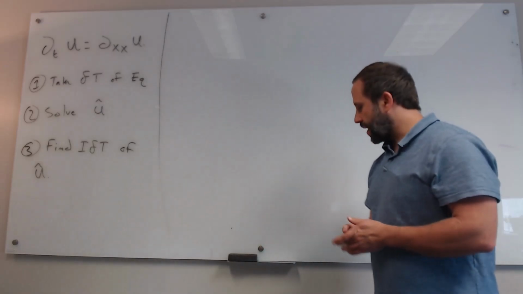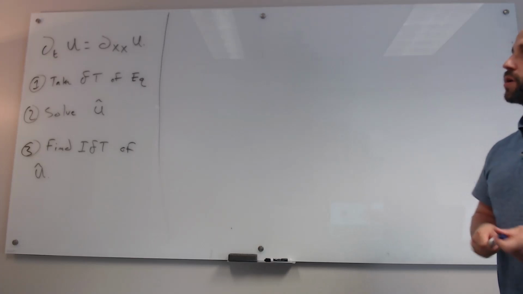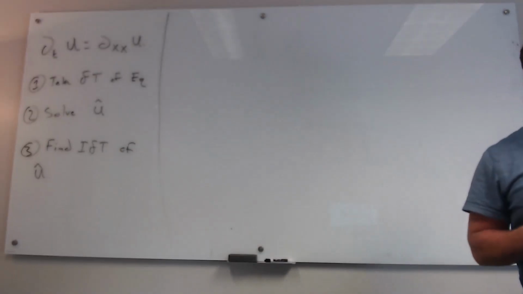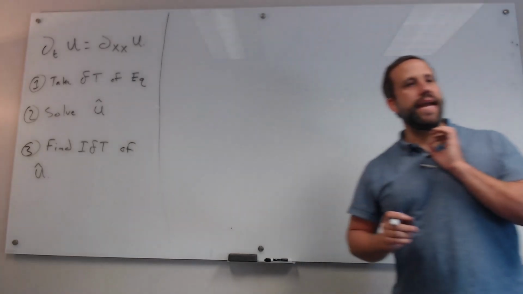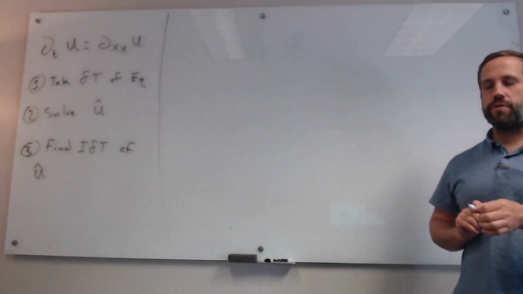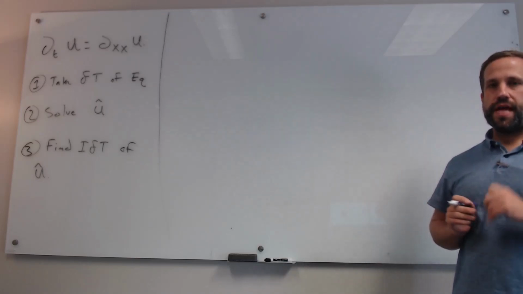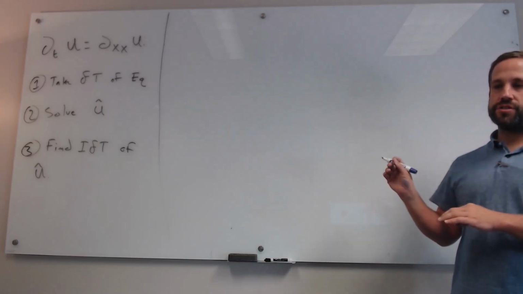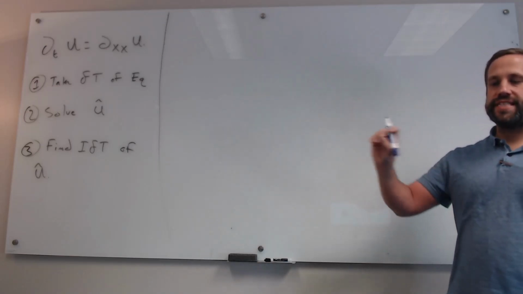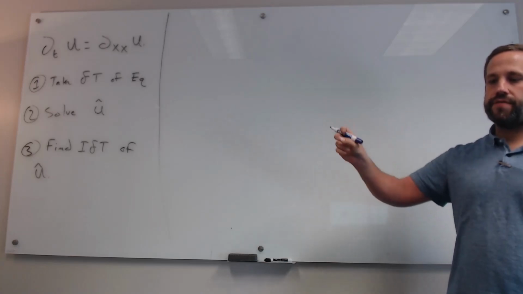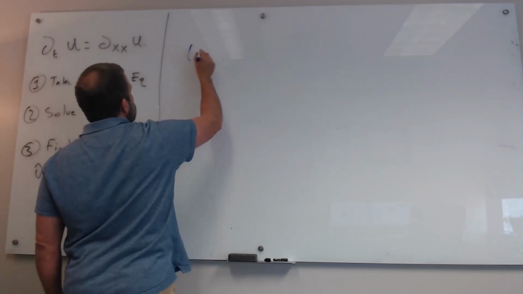So let's see if I can use a different color here. I like purple. All right, so we're going to start by taking the Fourier transform of both sides. Now, the thing that I want to point out is that we are taking the Fourier transform in the x variable. In other words, as far as t is concerned, as far as omega is concerned, t is a constant. So the Fourier transform of the t derivative of u is equal to the t derivative of the Fourier transform. And if you're not convinced by that, I'm going to do this computation here.